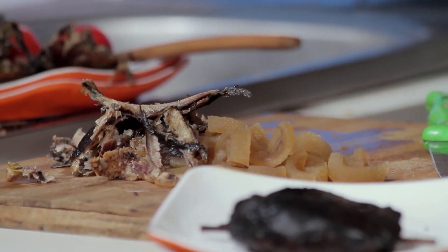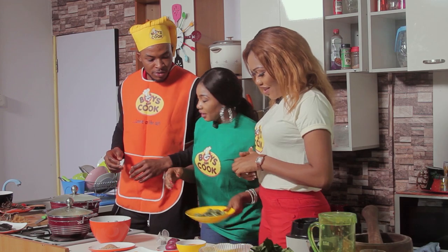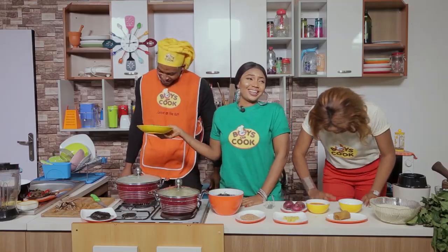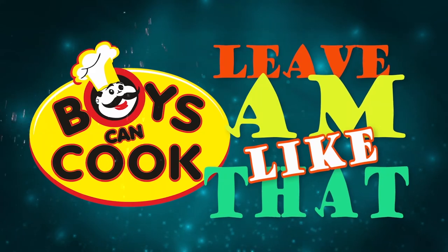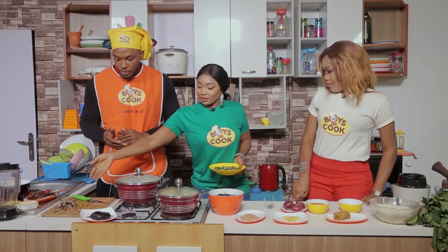What do you want again? Why do you want to cut your okra? No, I'm not using okra. You're not going to use okra? No. Eric, you must use it. Okay, what next? Put this one inside here now.